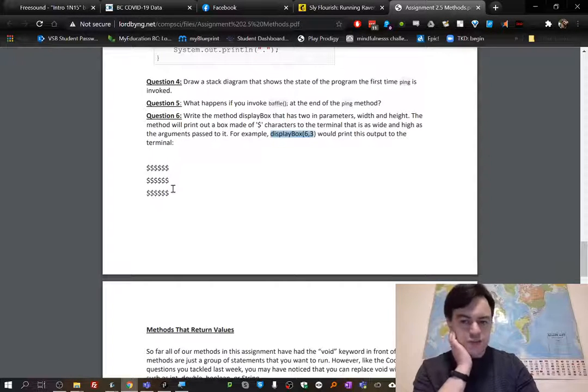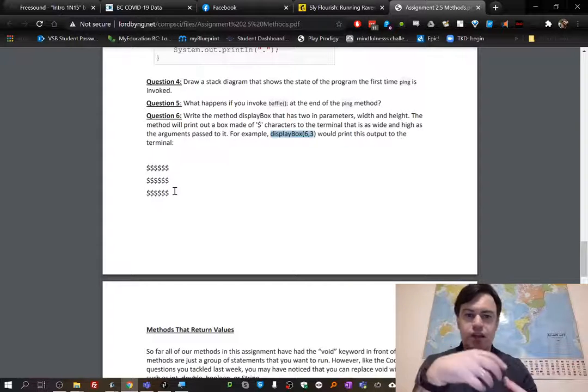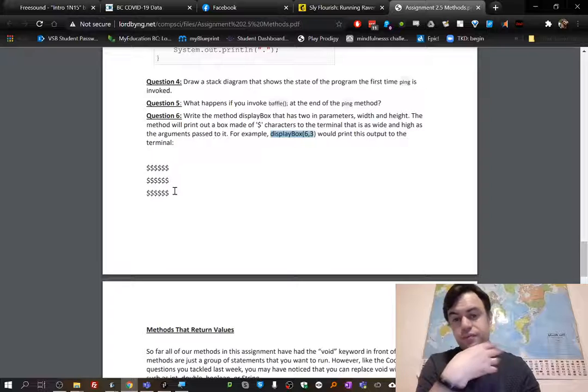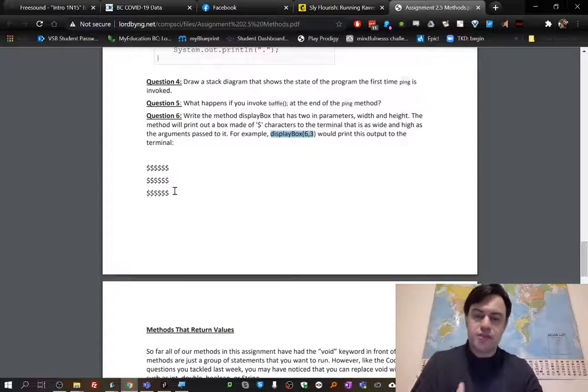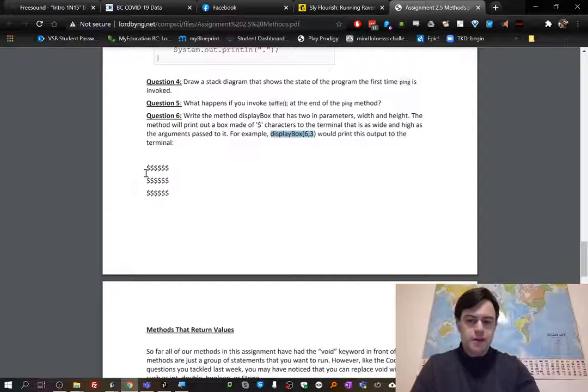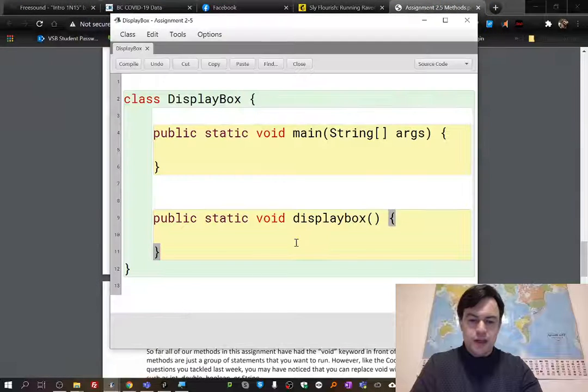It just prints stuff out to the terminal. If it was going to be a boolean, then it would be answering a question, true or false. Or if it was an int, it would be doing some kind of calculation to produce an integer. But it's just going to print out stuff to the screen, so we don't need it to be anything except void.